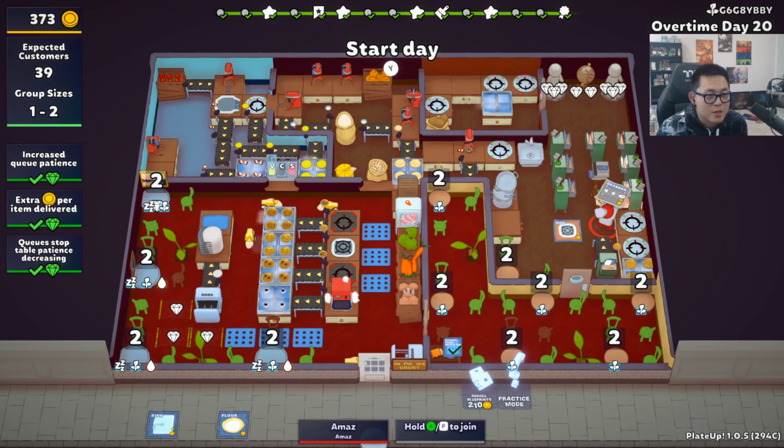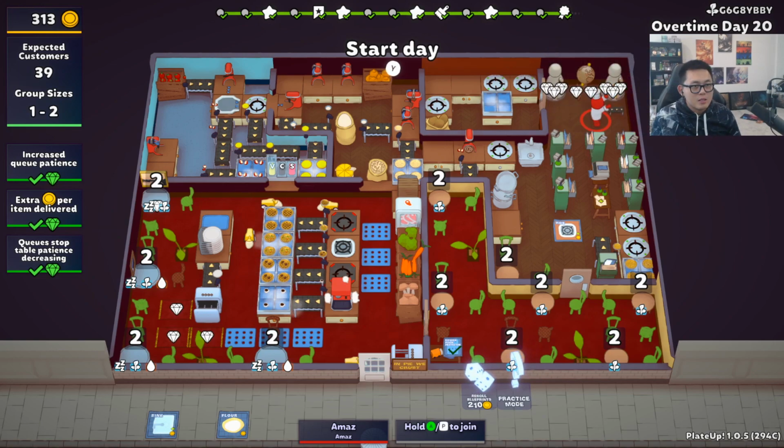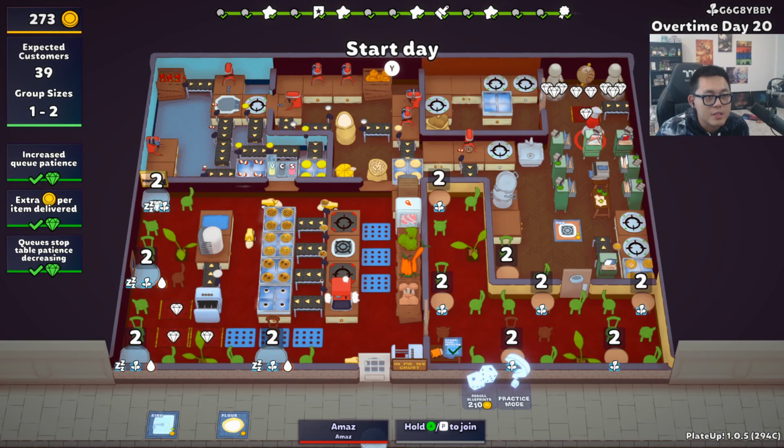What is this again? Grabber. Yeah, I can definitely take a grabber here. And then, oh my god, I wish I could zoom in and see. Oh, this is a rug. Yeah, I'll buy a rug. And then what is this? This is conveyor mixer. This is smart grabber. This is prep station. This is combiner. And then this is a... What is that? Power sink. Oh, useless. Okay. Alright. Well, the rug.